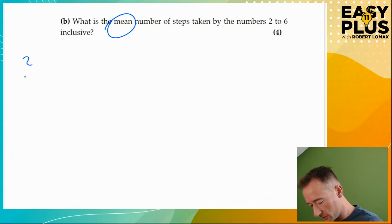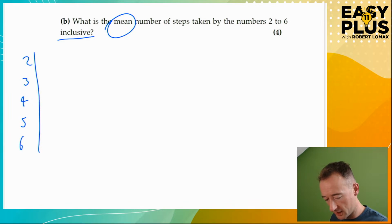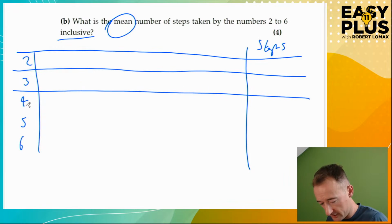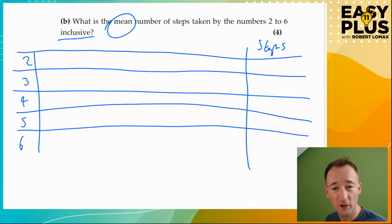Let's do a table. 2, 3, 4, 5, 6. What does this word mean? It means that it includes the numbers 2 and 6. It isn't just the numbers in between, or the numbers 3 to 6. So we've got numbers 2, 3, 4, 5, and 6. We've got working in the middle, and then at the end we're going to have the number of steps. Let's do some lines across so that we know what's what. Now we've got a nice table, beautifully drawn, really good use of a ruler here. I'm sure you can appreciate a masterpiece.